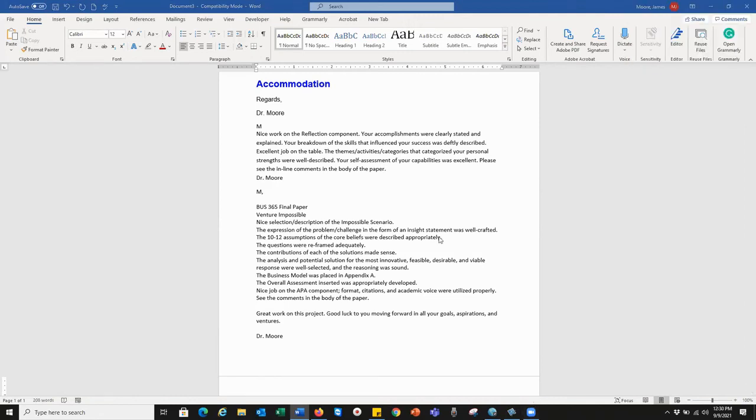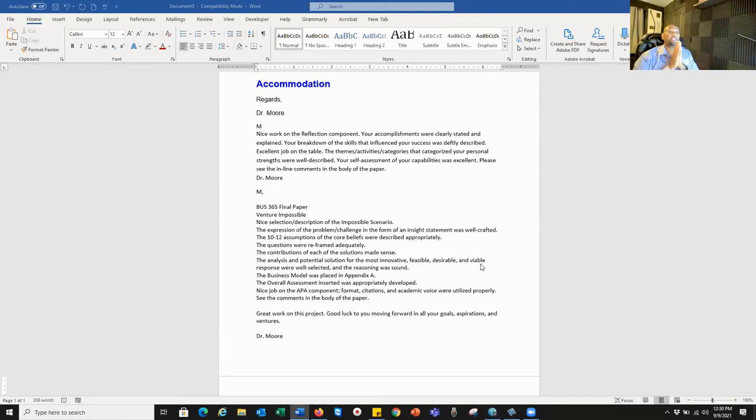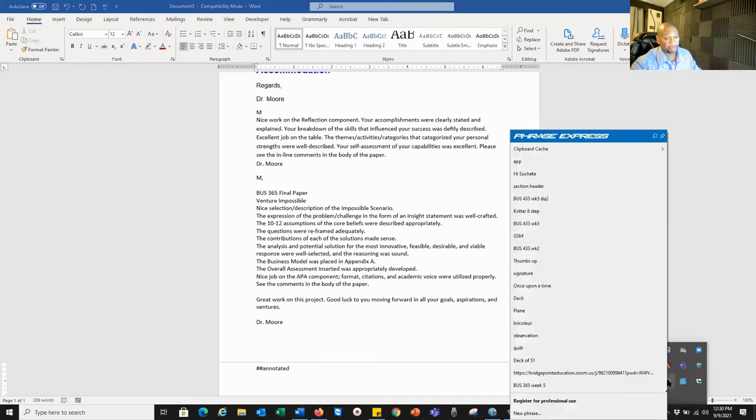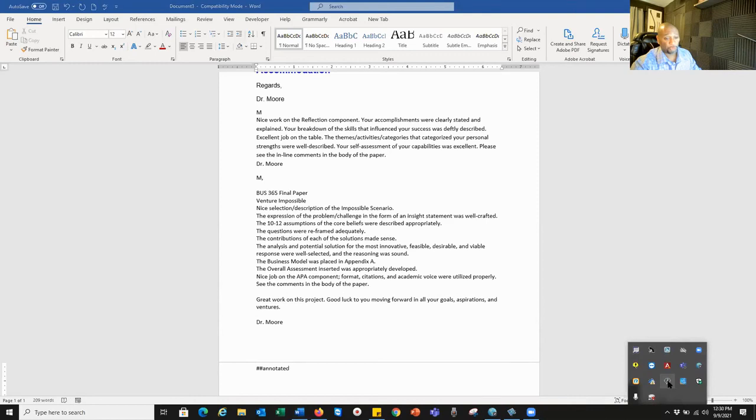So there are some great comments in the Waypoint library with links to the Writing Center. Are they able to just copy those into Phrase Express? Yes, Phrase Express lets you do hyperlinks. It lets you do pretty much anything that you want. So for instance, I can't remember the comment. Let me pull it up in Phrase Express because I want to show you. It'll let you do hyperlinks.